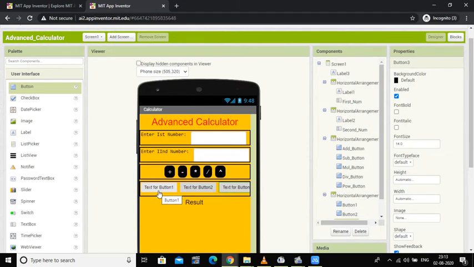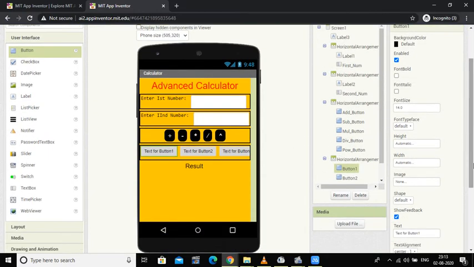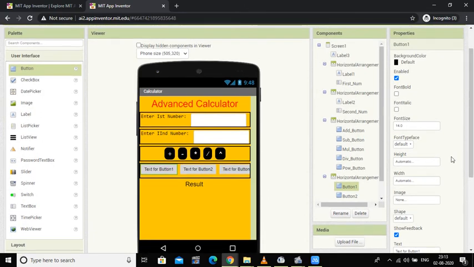Now I want to see whether both numbers are equal or not, right? The second is whether the numbers are greater than or less than, or I can have text for any other function. I can use less than, greater than, equal to, less than, equal to. So here I'm going to design this particular button as something different, right?